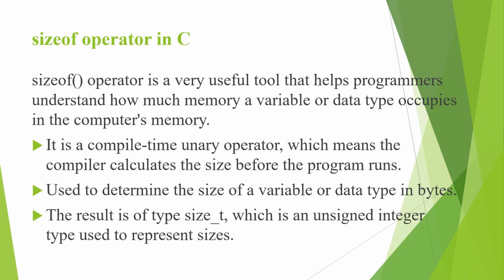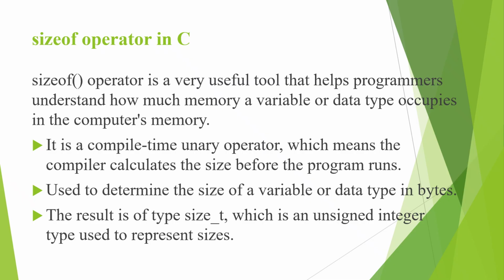So why use the sizeof operator? Because the size of data types may vary depending on the system architecture. For example, the integer size may differ between systems, so we use sizeof(int). When you declare sizeof(int), it tells the compiler to calculate the size automatically. It returns the size in bytes.